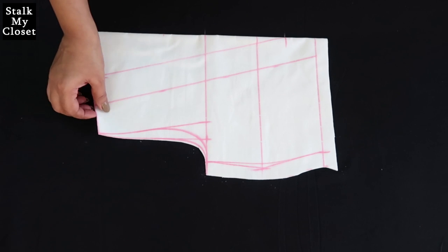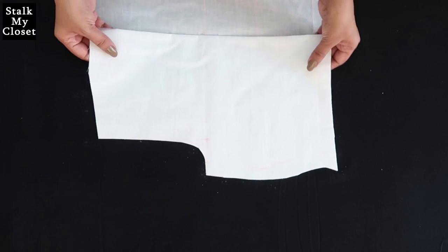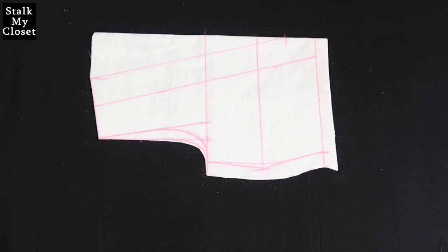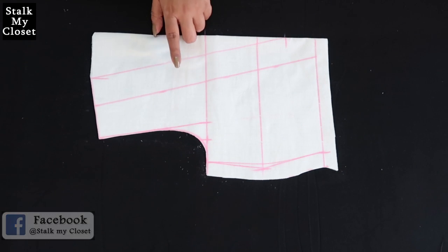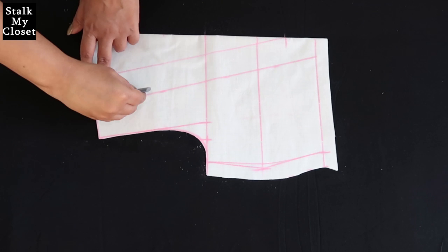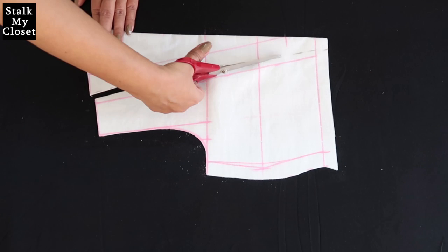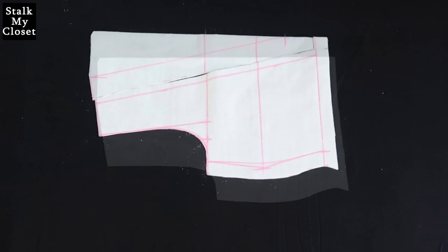So I've cut the bodies. Now I'll separate both front and back. Fold it again. And I'll cut the neckline and armhole. I'll cut it from this line, leaving 0.25 inch of seam allowance. So I've cut the front neckline.